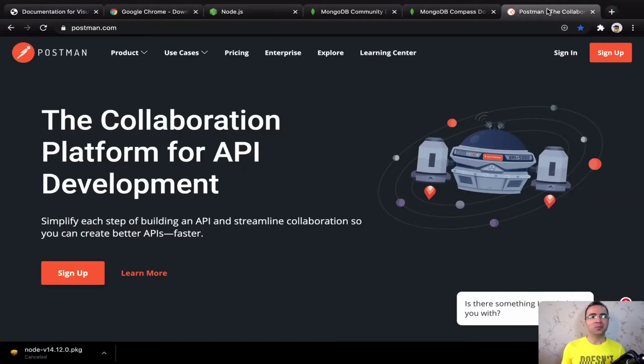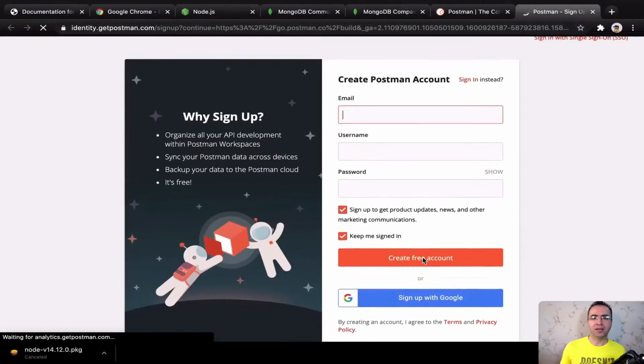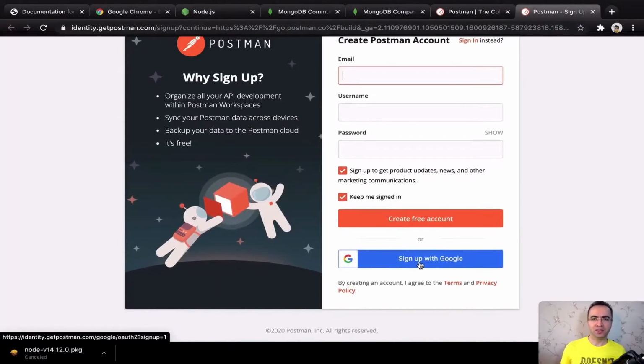The last tool that we're gonna use in this project is Postman. Postman is a platform for API development, and when we create an API for our project, to test that API and make sure that it works perfectly, we use Postman. To install Postman, you need to sign up on this website, postman.com, and you can sign up using Google.